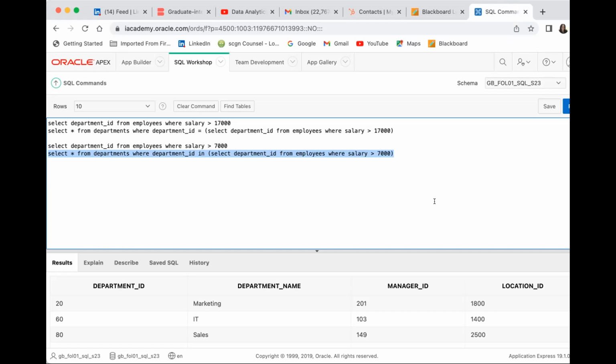If the only column I want to see is the location ID, is that where I then use the group by? No, if you want to see only the location, it's your star that you change. You change your star to the column name you want to see. So select only location ID. Yes.